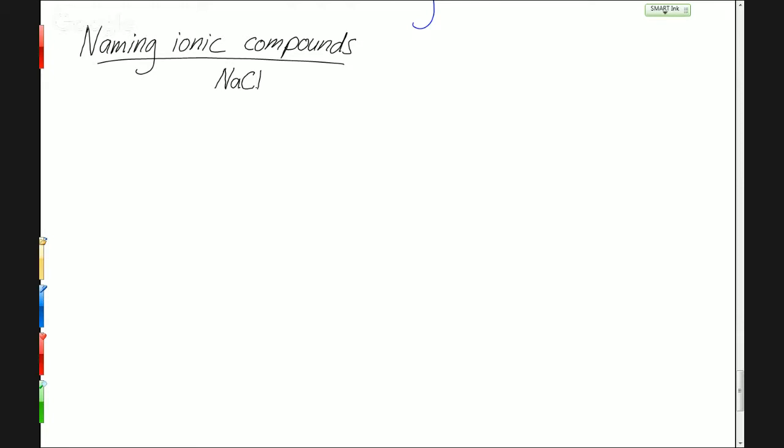We have Na, which we look up on the, well, there's no words up there, but if you looked at a periodic table with words, you'd say that under Na it said sodium. You'd say that under Cl it said chlorine. So what has changed when we put those together and come up with this name of sodium chloride? First, just something as simple as the order. What can we say in general about the order of ionic compounds?